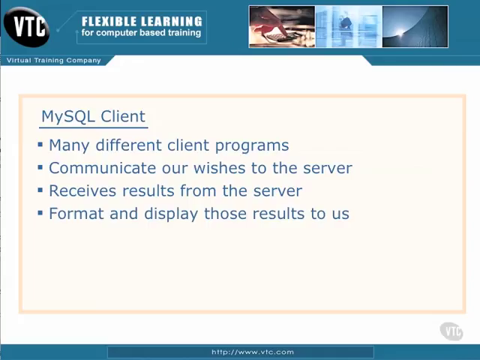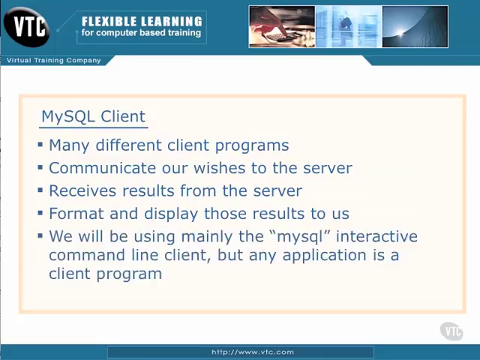The various client programs for MySQL are designed for different needs. In fact, we can build our own client programs for specific tasks as well. But there are a number of clients that we install along with the server. In this course, we will be using the very general interactive command line client named mysql, spelled with all lowercase letters. We use this client for two basic reasons. One, it can transmit any command that the server can react to, and two, it returns results to us in the rawest possible form that a human can still interpret easily.